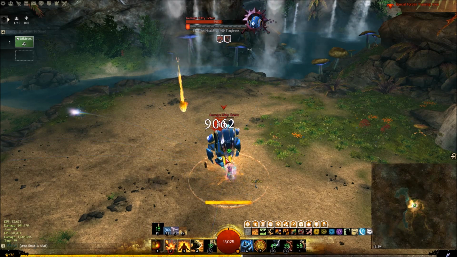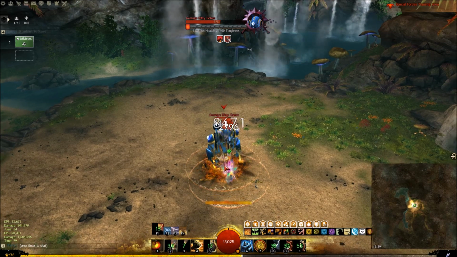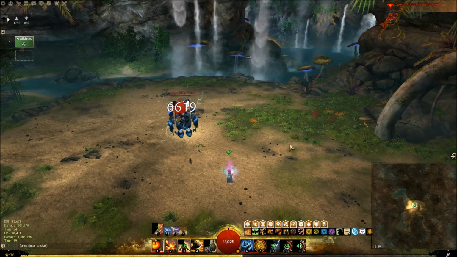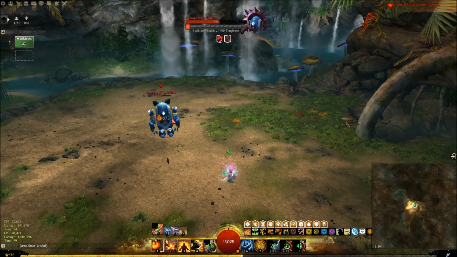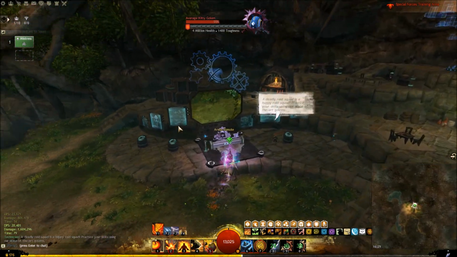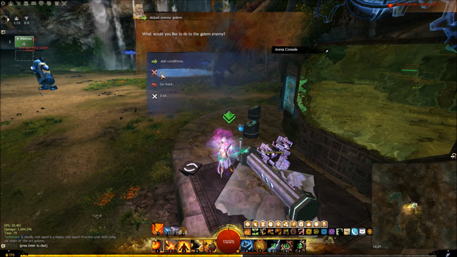All right, my DPS dropped down a little bit because I wasn't really focusing on it while talking to you guys. So we're going to stop it right there. But the point is, the fire elemental was doing a fair bit of damage for me, and the point is to show you how using different skills can actually affect your DPS. So we'll kill the golem there.